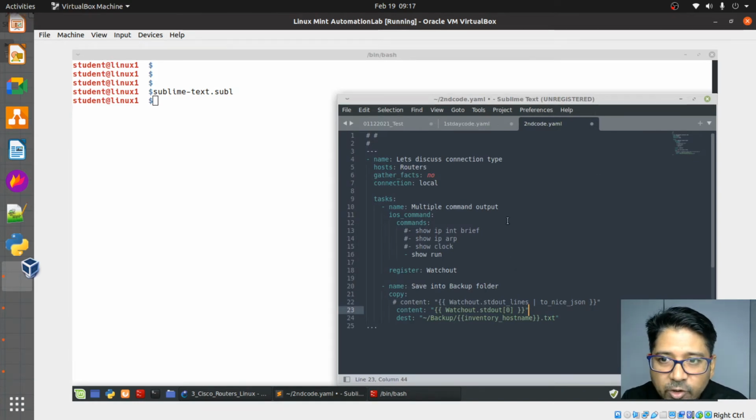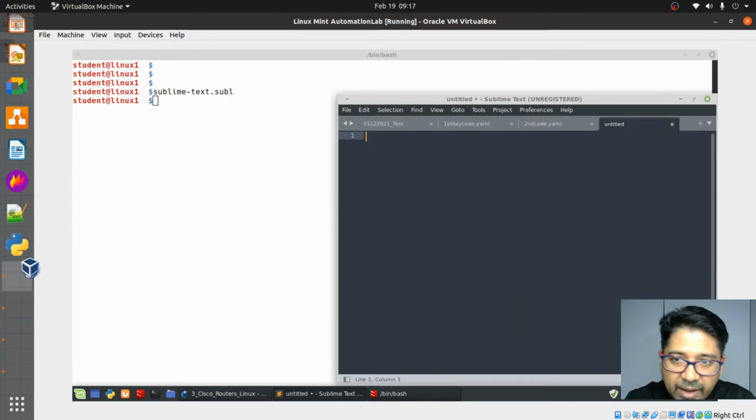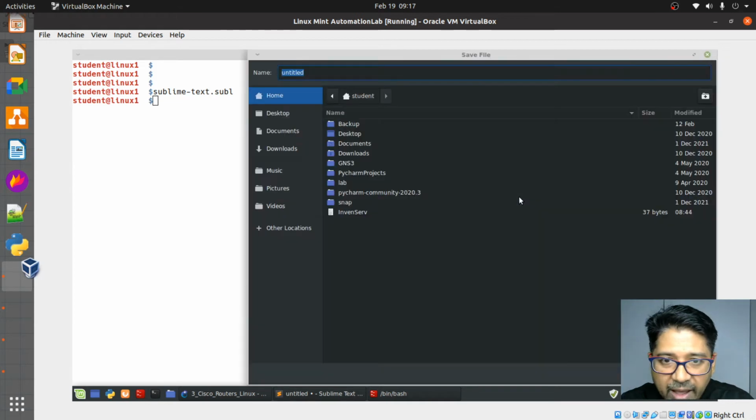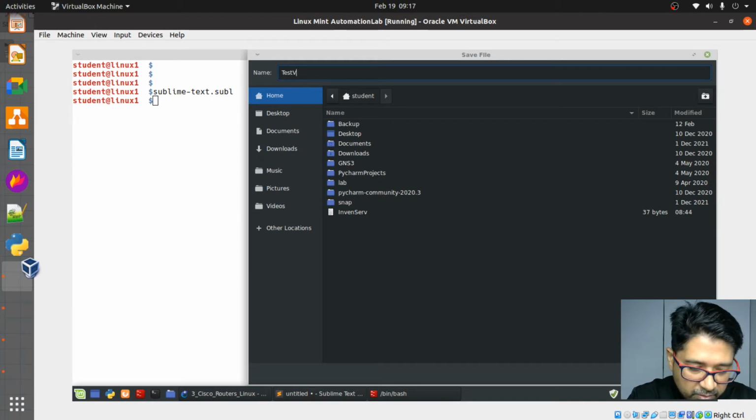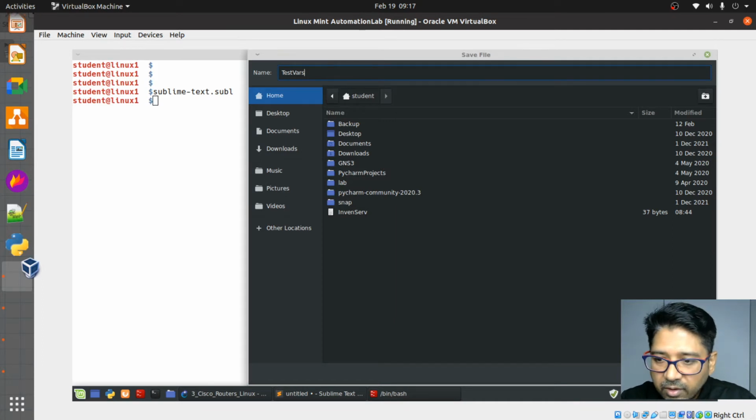I'm going to open a new Sublime Text file here, Control N, and I will give it a new name. I'm going to save with Control S. I will save in the home directory. That's the best. So what is the name? I will give any name you want. So this lab will be the test verb. Okay, this is a variable. We are testing today verb.